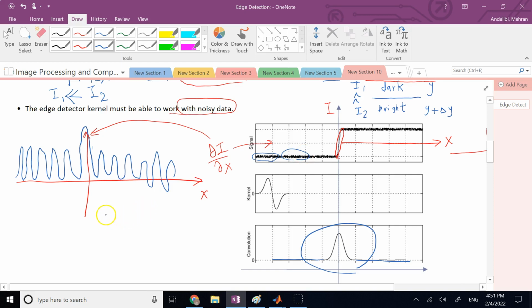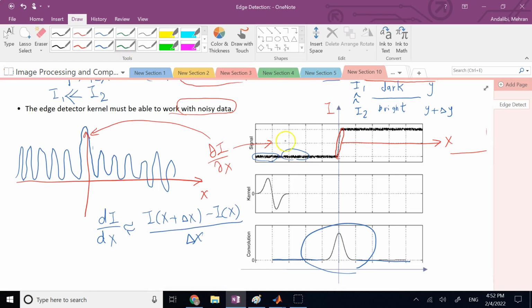Because remember, your dI over dx, or partial of I with respect to x, is approximated by I at x plus delta x minus I at x, divided by delta x.